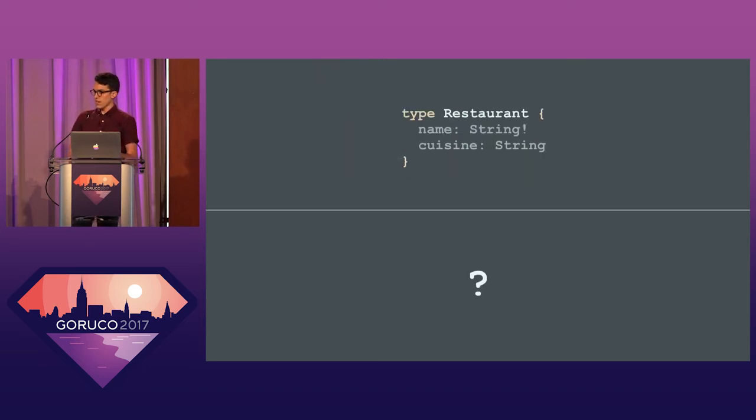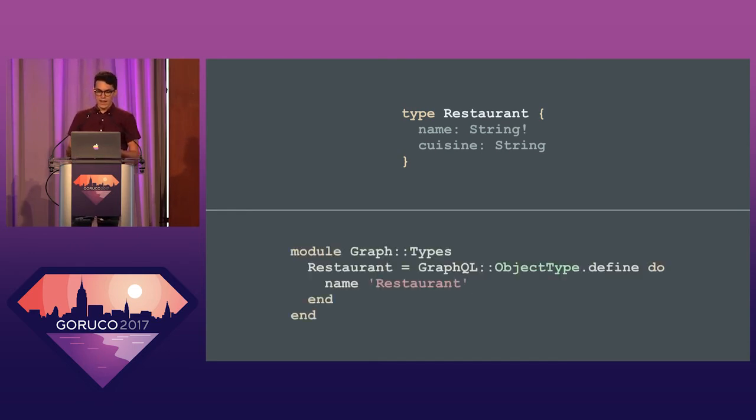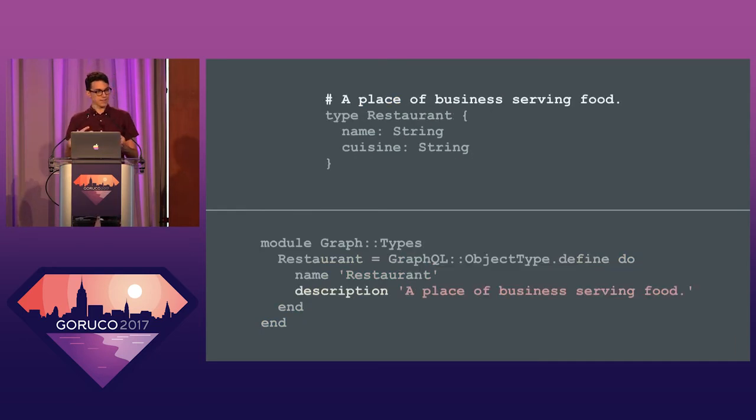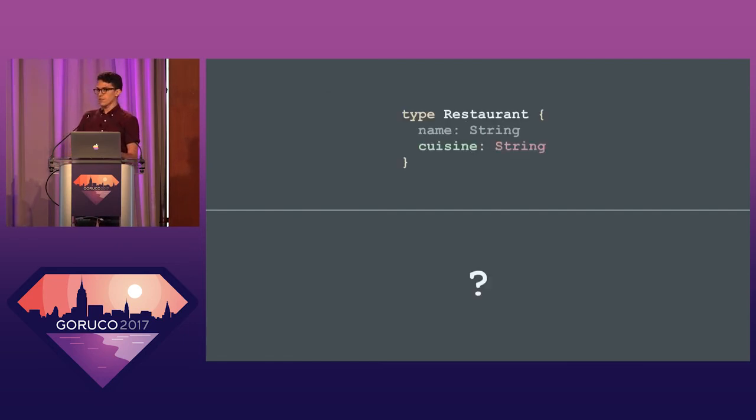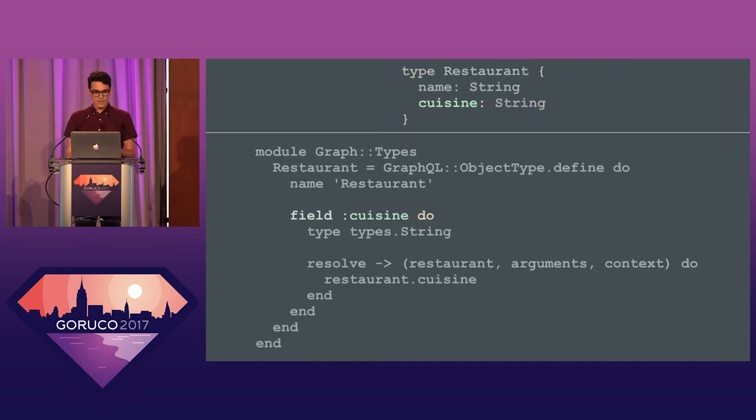So this is our restaurant type. Remember, it had at least name and cuisine, both of which return a string. And again, we start off by defining the GraphQL object's name. We can specify a description to have it show up inside of the Documentation Explorer. But what about this cuisine field, which returns a string? Well, again, we start by defining the name of the field. We specify the return type. In this case, it's just a plain old string. There are no more selections that you can make on the cuisine field, and it just returns a scalar value.